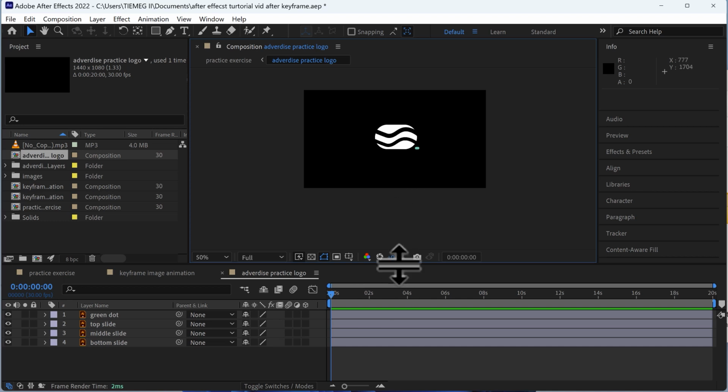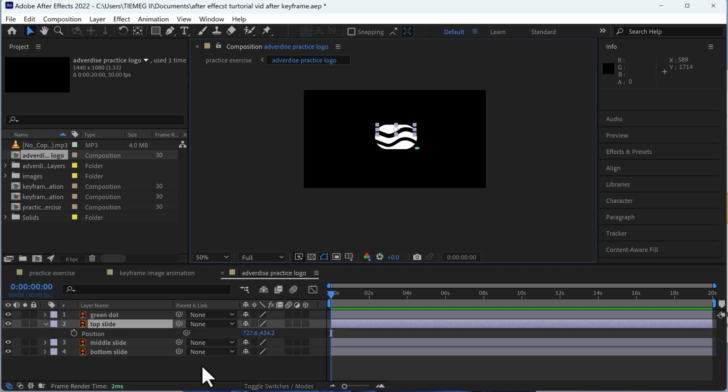What I want is this top slide to move in from the top, the bottom slide moves in from the bottom, the middle slide scales up while rotating into position, and this dot here moves across a path into its position.